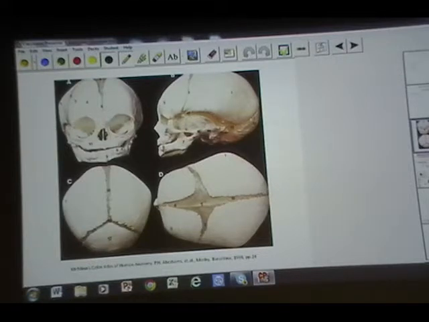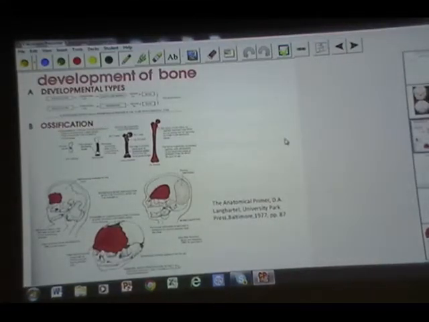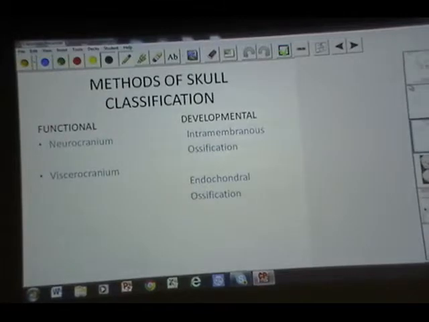So, membrane bones and bones that come from cartilage. Cartilage is a precursor in relationship to the floor of the skull. The brain, as small as it is, as light as it is, in relationship to the organism, is actually quite big. So the brain has to have something to sit on while it's growing so that it doesn't distort the structures below it or the structures associated with it.